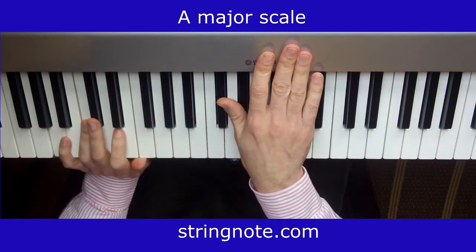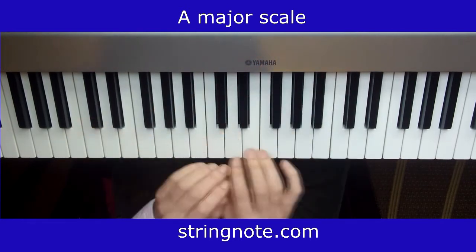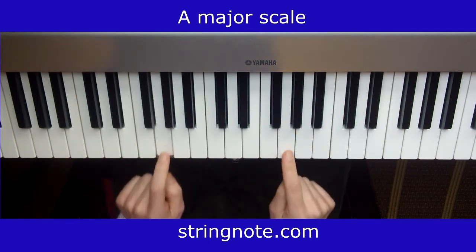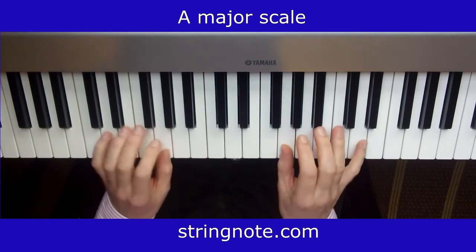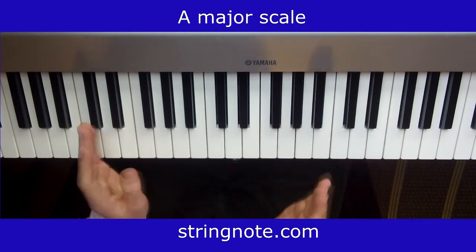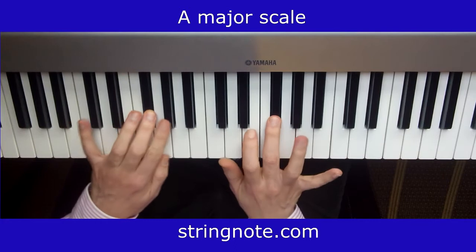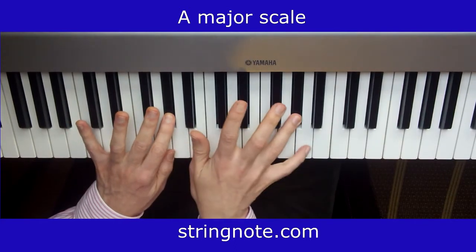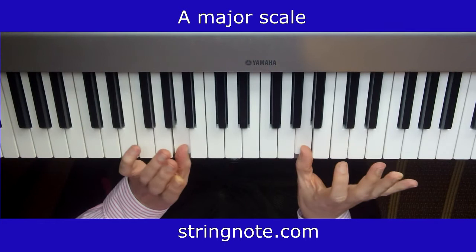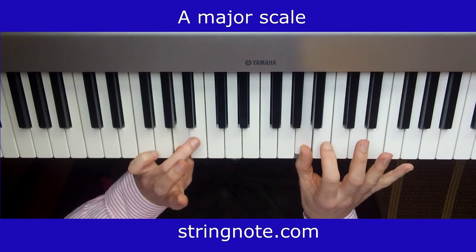As we said in D major scale, which also applies to G major and C major scale, when we are approaching the middle main note — starting from G here and approaching this note — with the right and the left, before and after, we're going to be using every hand a finger 4. For example, I'm about to approach the A, which is the main note, and I'm using finger 4 on the right. I'm now on A, the main note. Passing the A, I had to use finger 4 on the other hand.